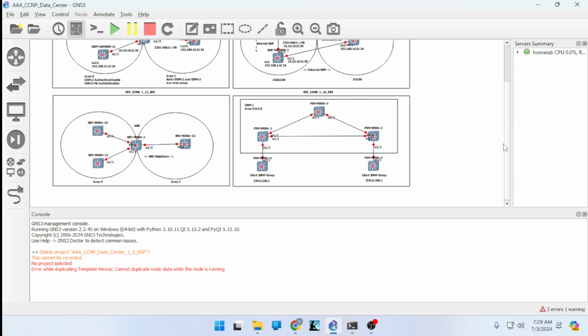All right, and then okay, so the VLAN, so access VLAN 100 here, and then access VLAN 200. Okay, and then after that, the subnet.